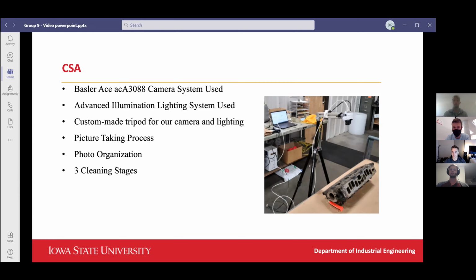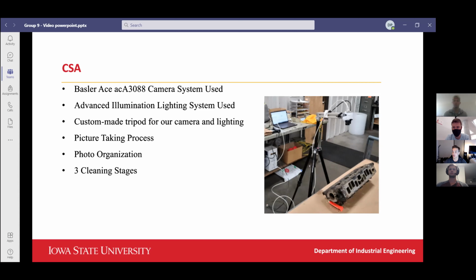For our process of actually taking the pictures, we worked a lot with Midwest Cylinder Head to identify the correct spot for it. And we were basically taking pictures of the cylinder head at a perpendicular angle to the main firing side from 16 inches away. We were taking multiple pictures of the cylinder head just so we could get a very high resolution image so we could zoom in for our future survey, which Austin's going to go over in the future.